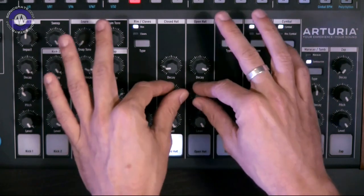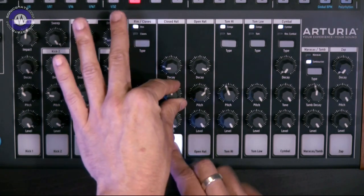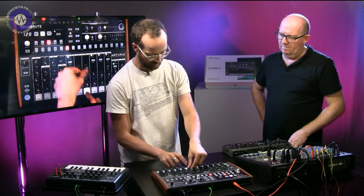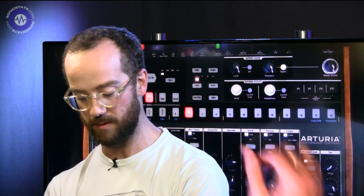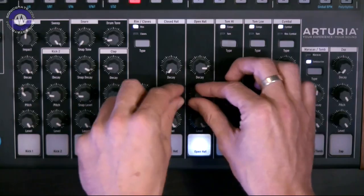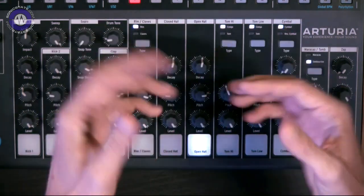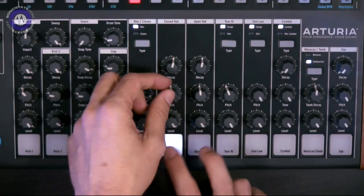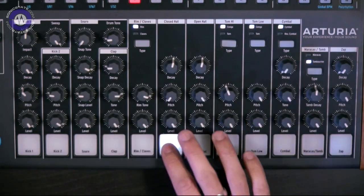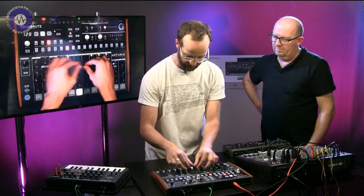We have independent pitch for the hats, which is clean. So you can get it a bit more tickety. It changes the character. As far as I'm aware, I believe they're the same circuit, but obviously with the choking built in. The nice thing is you can either have two very different open hi-hats, or two very different closed hi-hats, or you can bring them close and pitch together, so they can relate to each other, or they can be their own kind of tonal. You can end up with two different things. But they're very good for techno, basically.